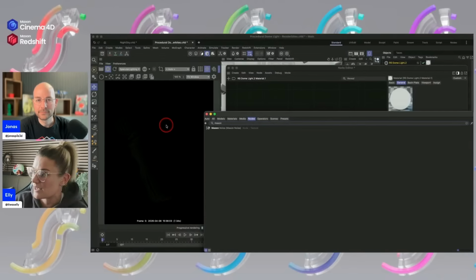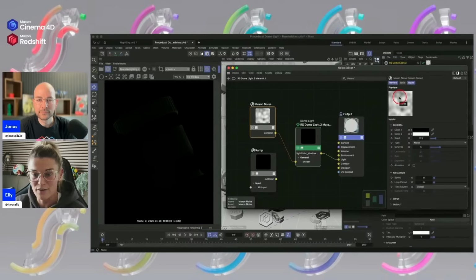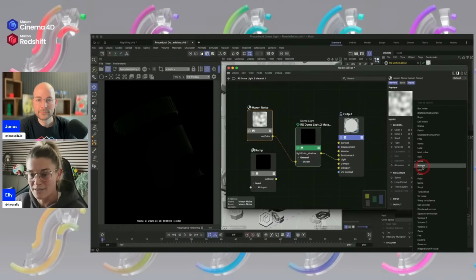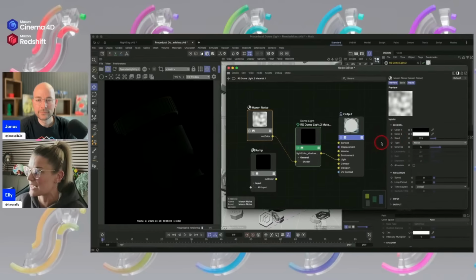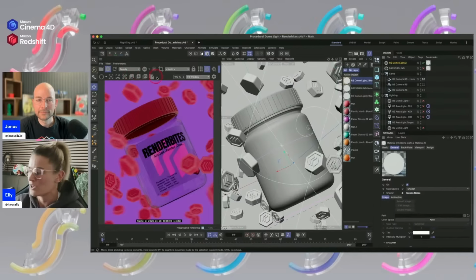And like we said, we could work with a Maxon noise if we wanted to. So we could throw a Maxon noise in and we can start to get some interesting gobo-like effects. And if you've worked with a Maxon noise before, you'll know how unbelievably powerful it is. So you can come in, you can really get some interesting lighting in your scene this way. But like I said, it's not just lighting. We have to think outside of the box sometimes with these features.